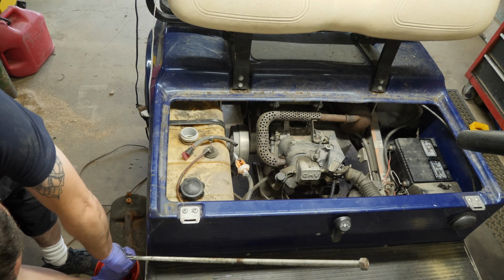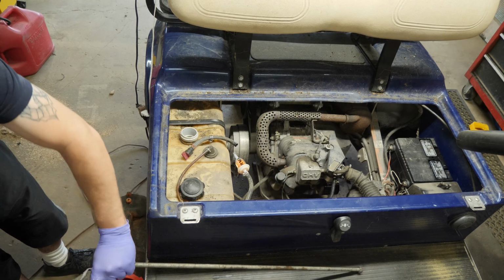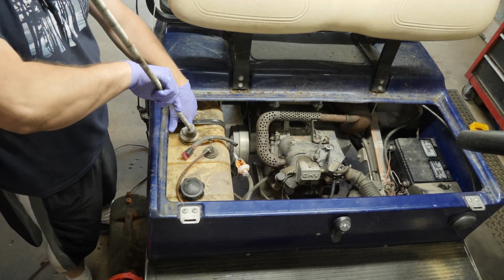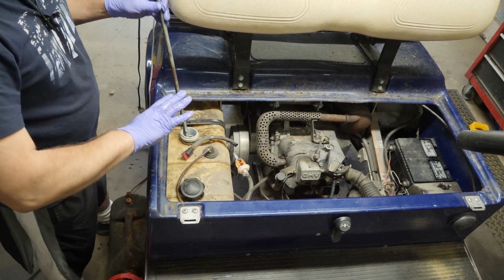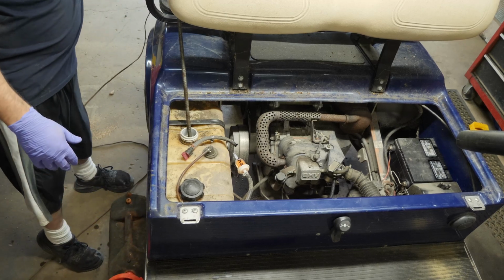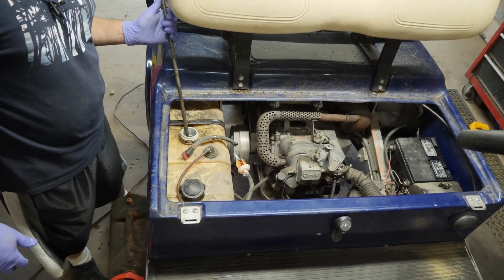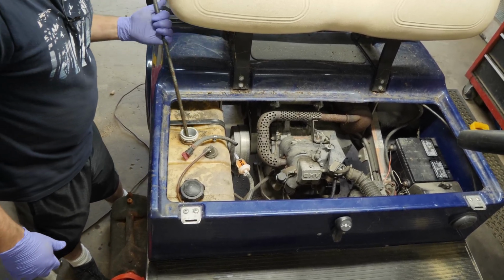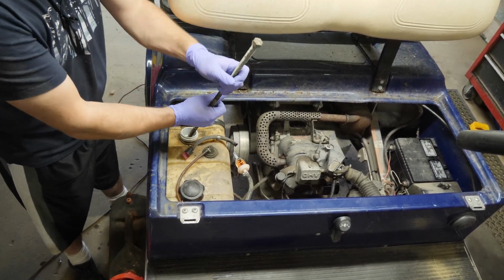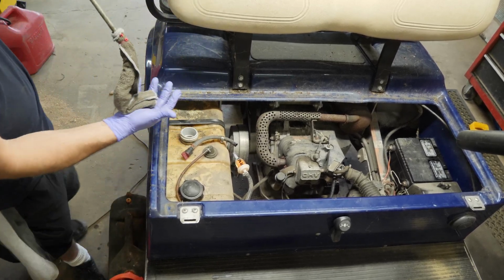So this way I can kind of keep all the nasty, dirty, varnishy fuel in one place. And then after a while, that gas will go to recycling. We'll take care of it responsibly. But by doing this with the microfiber towel, it'll basically pick up all the little tiny debris in the bottom of the tank. It also absorbs the water. It absorbs the gas. It basically cleans the bottom of the tank out really well. It's worked very, very well for me in the past.